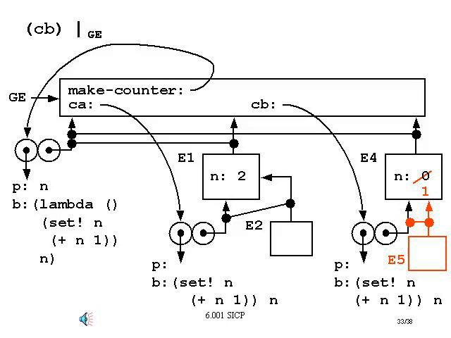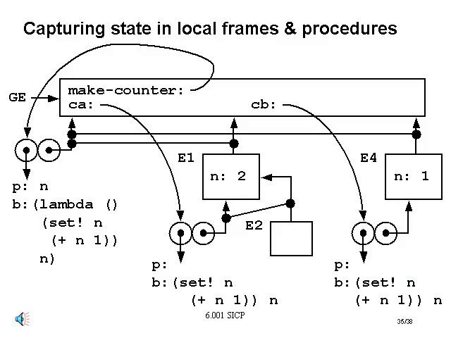This says, using exactly the same reasoning as before, that the value of n that will get mutated is the one that is seen from E5, namely the one sitting in E4. So it gets changed by 1, and then we return that value, which says the value of the overall expression is just 1. So what was the point of this long, drawn-out exercise?